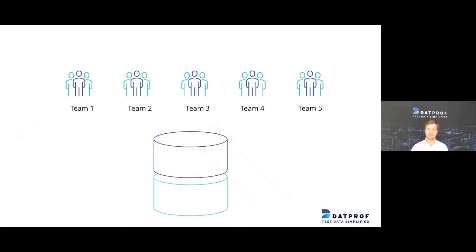And while executing, maybe team number 3 or team number 4 wanted to use the exact same test data case as team 1 did, but it already got manipulated. So in the end, in most cases, what we see that customers try to achieve, or what clients do, is that team 3 or team 4 searches for a test data case that's roughly the same as they earlier discovered for their first execution run, which they couldn't execute. So in most cases, we see that it happens somewhat like this.